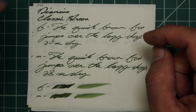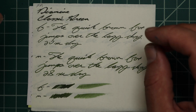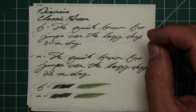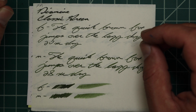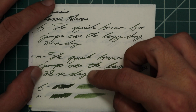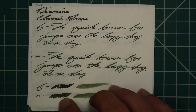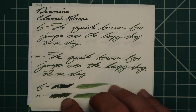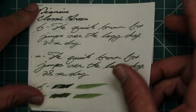Medium gives us no feather, no spread, no halo, no sheen, some shading in some areas, only where the ink managed to stay a little bit thicker. 28 seconds to dry for it. Now when we look at the scrubby, the extra fine and the medium show us we're really not going to get color variation. So the medium was a little off in the scrubby because we did get some color variation in the writing. On the smear test, you're not going to get to recover this if you smear it on Tomoe River.